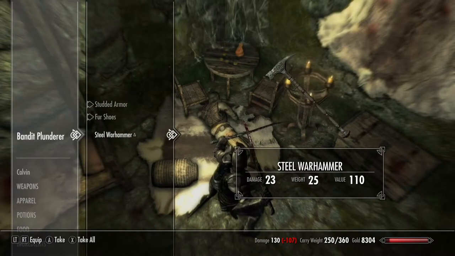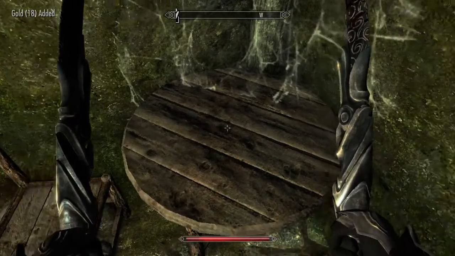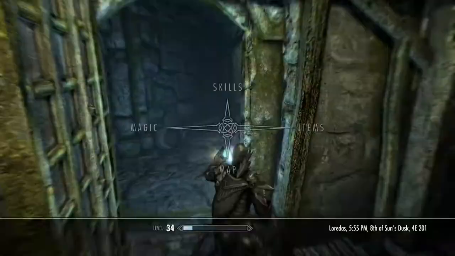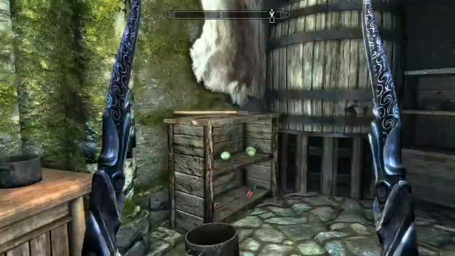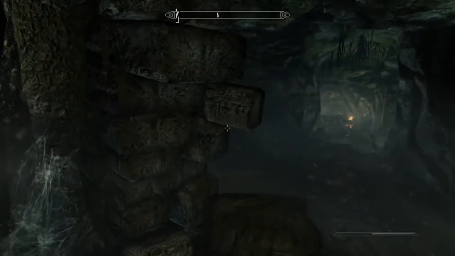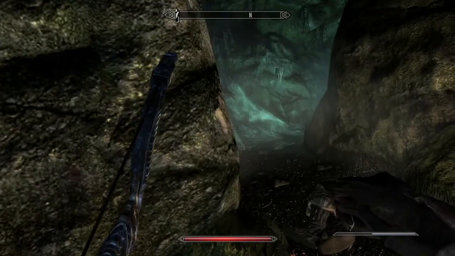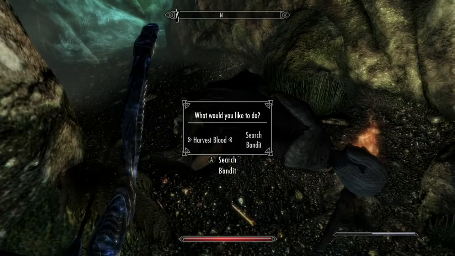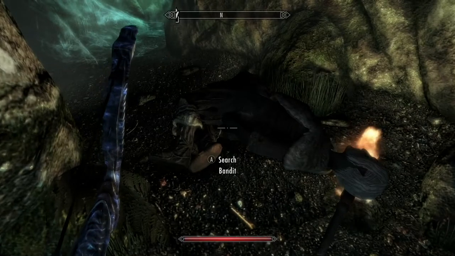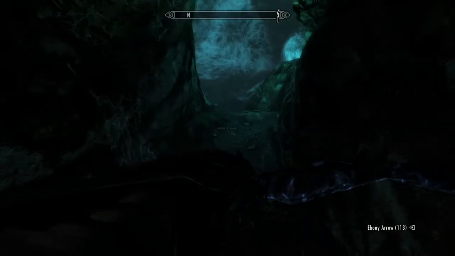There are several other smaller rooms to explore. I'm going to fast forward to the next important part. This is where the Falmor broke through and attacked the bandits. Now I'm going to go through and knock that brick over and then sneak in and hopefully catch the Falmor, harvest some more blood. And yeah, I'm going to sneak through and hopefully catch the Falmor by surprise here.